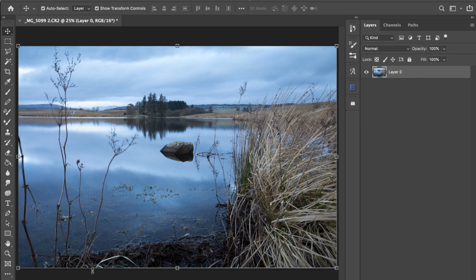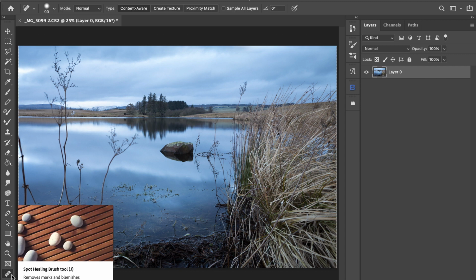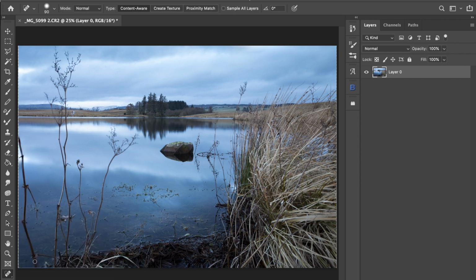Now, I don't know if you've noticed, but when you look at the image, one of the plants is growing out of the photo, and it's really distracting. So what I can do now is select the spot healing brush. If I just increase the size a bit, I can see if we can remove that plant out of the photo.